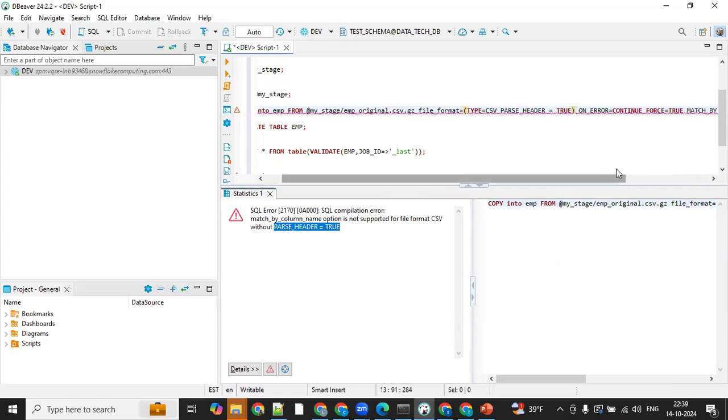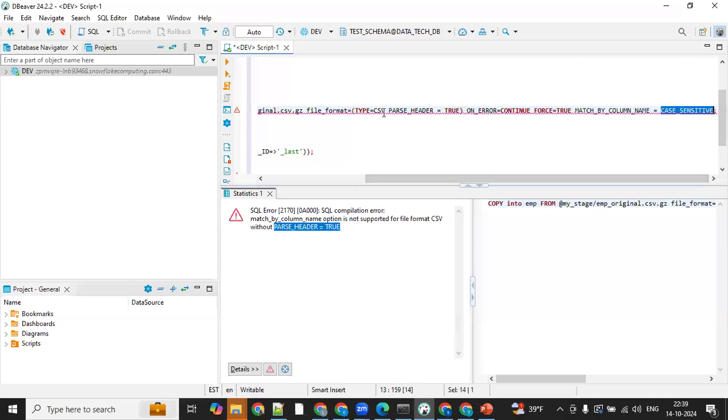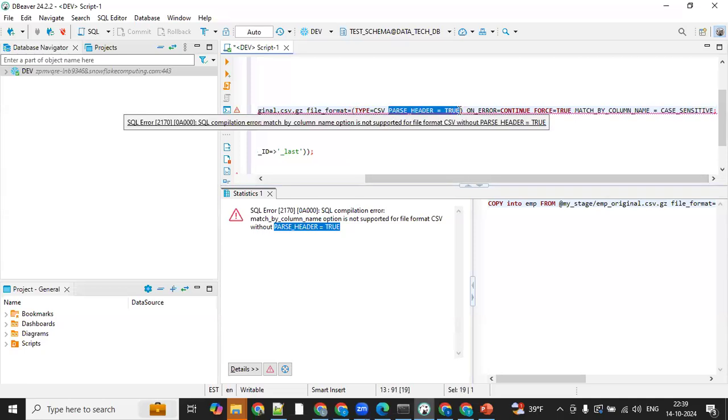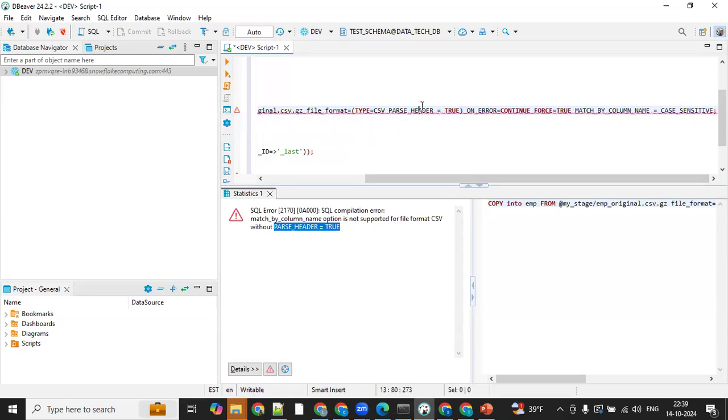Yes, if you are using this particular option, skip header equal to 1 will not work out here, because it has to parse the header and check the case sensitivity. If you give skip header equal to 1, blindly it will remove that first line. It doesn't care whether it has some story or not in the first line.